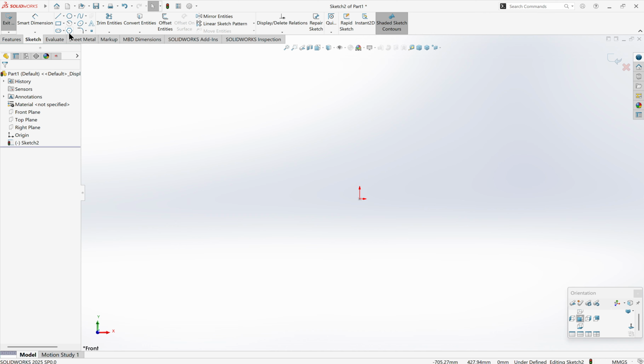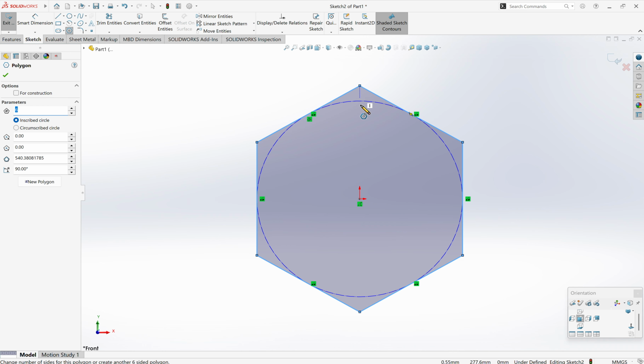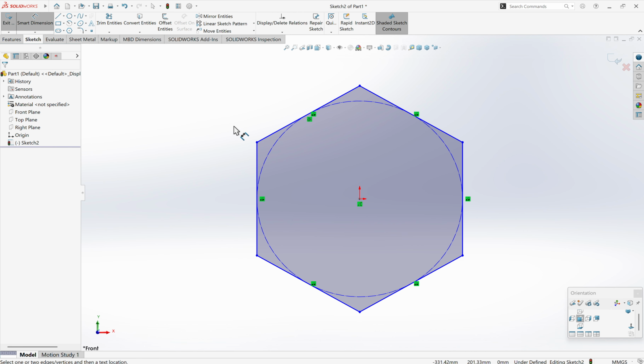Now for the polygon. Let's say for this hexagon, you would have two ways to put it, with an angle or 180. Okay, let's put it like this. We would have the vertical relation with the origin point. Then, to fully define it, try to always start on the origin point.